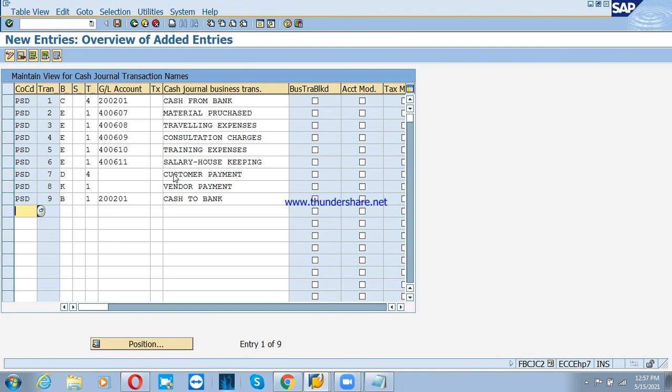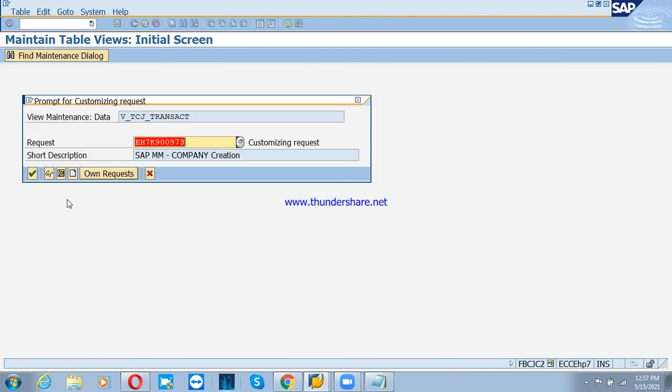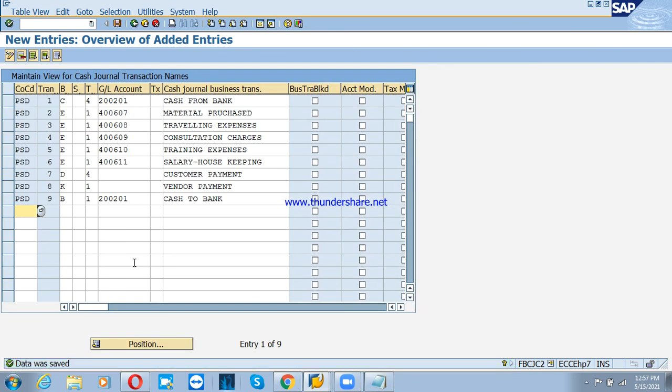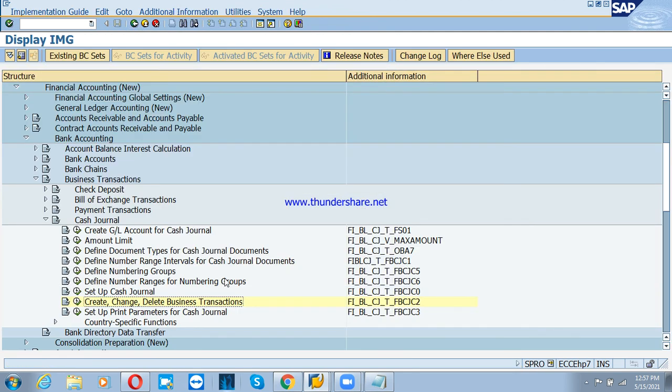Save. Now if I want to see the balances or the printout, then I need to maintain the parameters. Set up print parameters for cash journal.